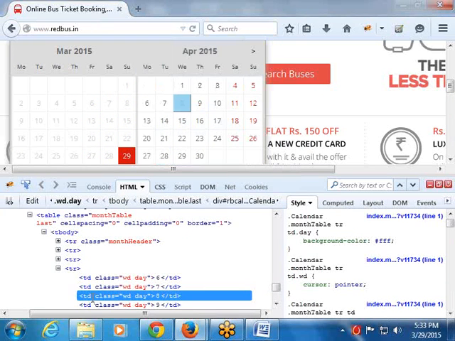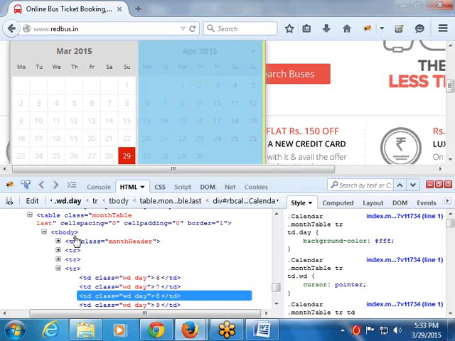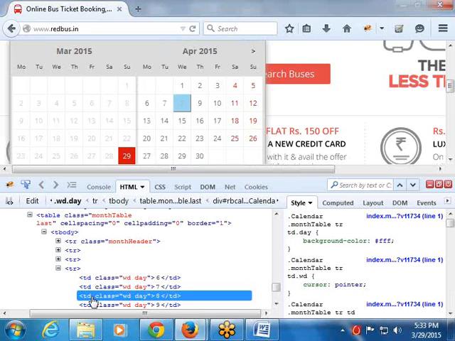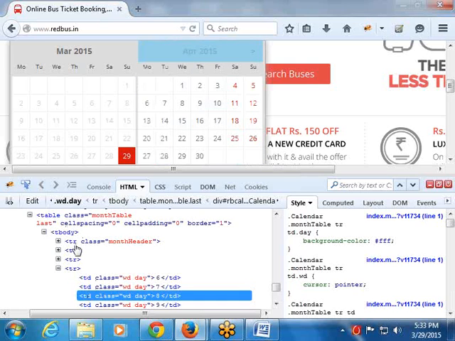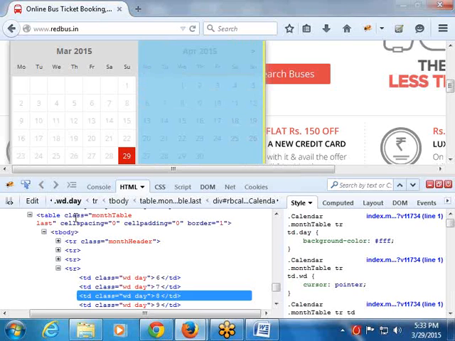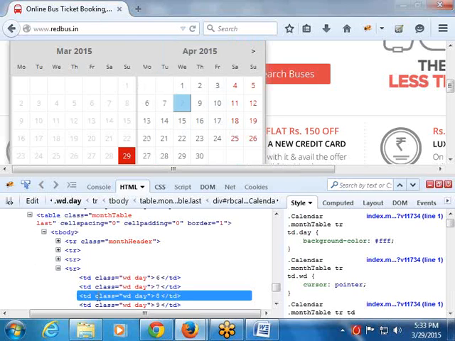No, this TD is not a direct child for this table element. It is a grandchild. Got it? So I want to identify this TD element as a descendant using the descendant option directly, without defining tbody and tr tags in my xpath. From this table, I want to identify the TD element directly.